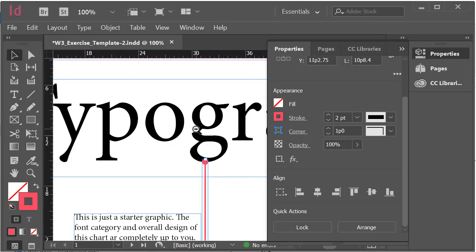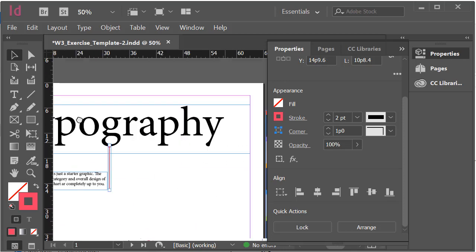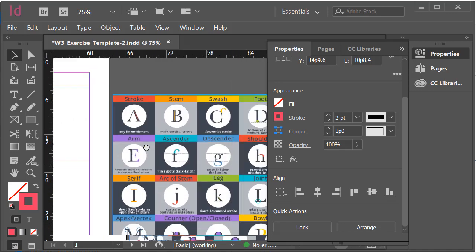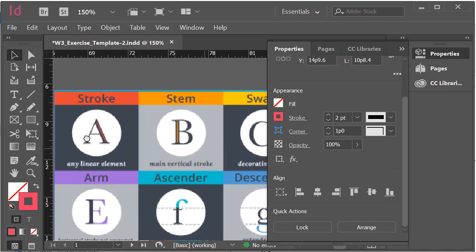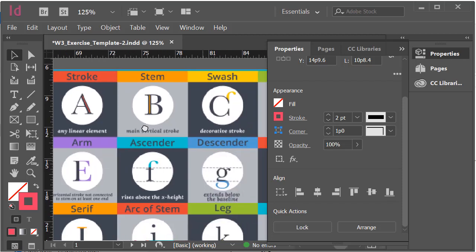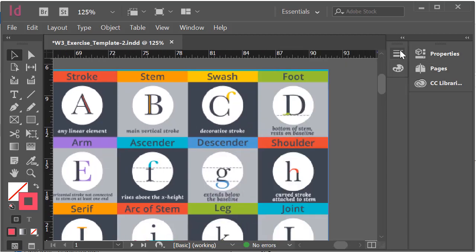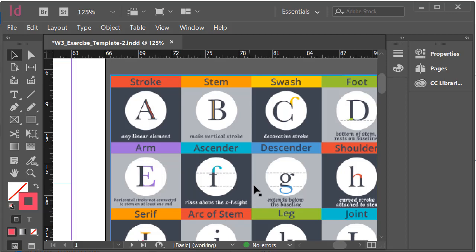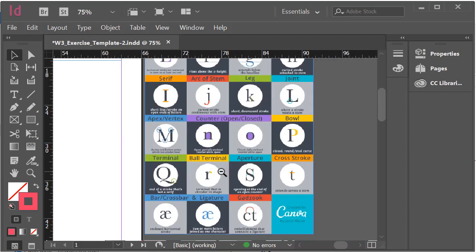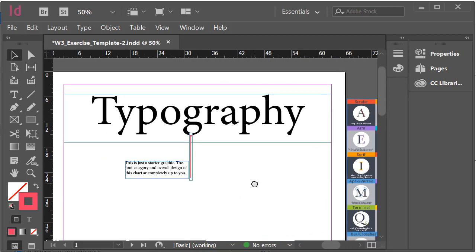One suggestion I have for identifying these different parts of the letter is to simply, again, copy and paste this graphic that I gave you in the materials folder, or another one. The terms are pretty consistent across the board, and you can just use this as a reminder of how to identify things. I mean, you can also open your book, of course, but this is just a quick way to identify the parts of the letter that you're going to identify.